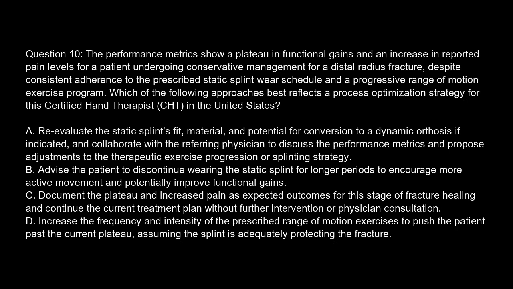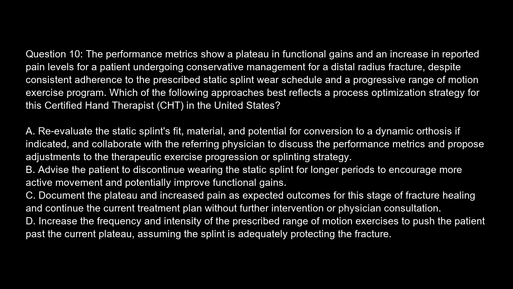The performance metrics show a plateau in functional gains and an increase in reported pain levels for a patient undergoing conservative management for a distal radius fracture, despite consistent adherence to the prescribed static splint wear schedule and a progressive range of motion exercise program. Which of the following approaches best reflects a process optimization strategy for this certified hand therapist, CHT, in the United States?